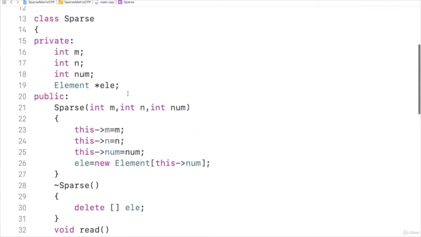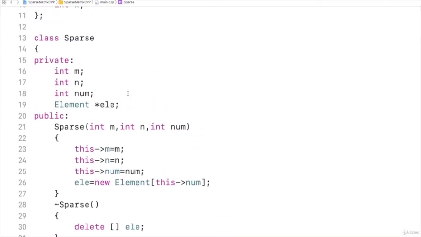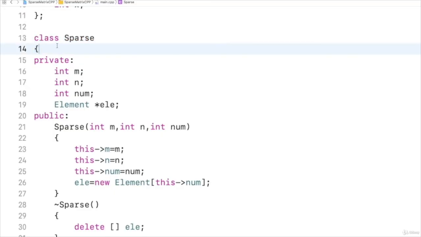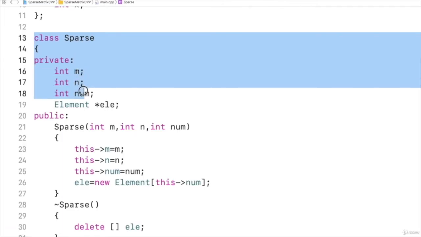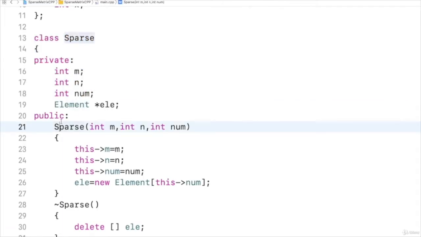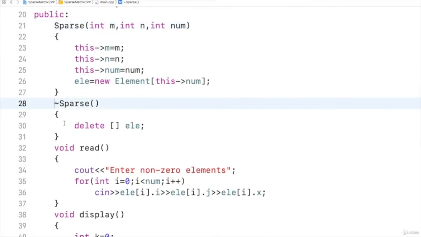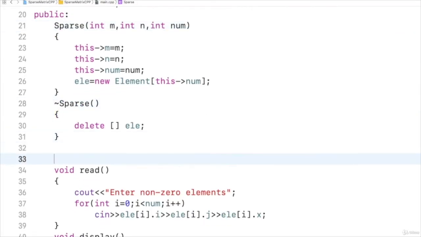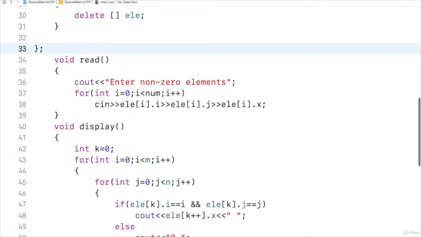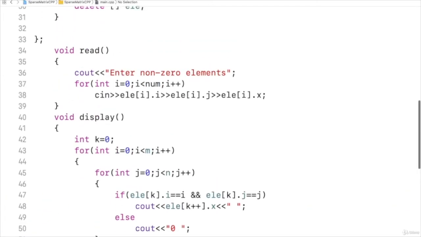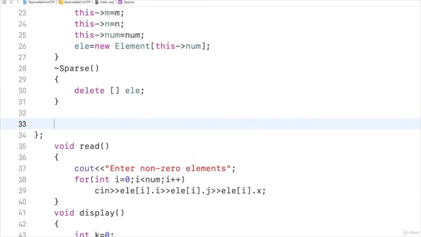So I'm going to modify the code. Just watch closely. See, here is the sparse matrix class starting. For that, again, I will explain the class from the beginning, then I will convert those functions. This is the sparse matrix class, these are the data members, this is the constructor, and this is the destructor. Here I will close the class. I have closed the class here, so at the end of the closing bracket, I will remove this. The class is closing here itself.